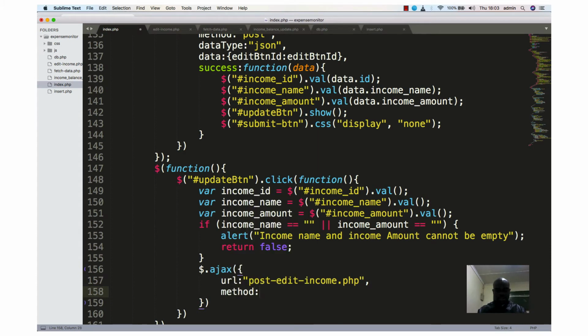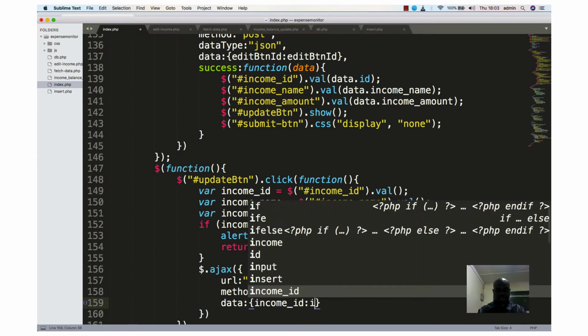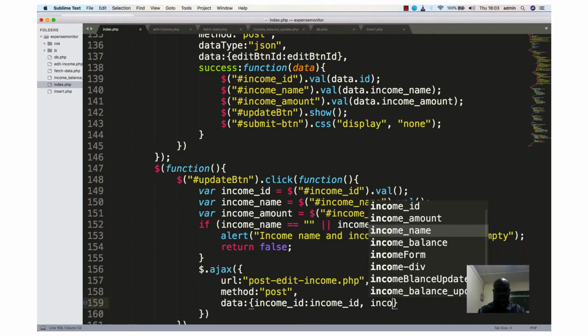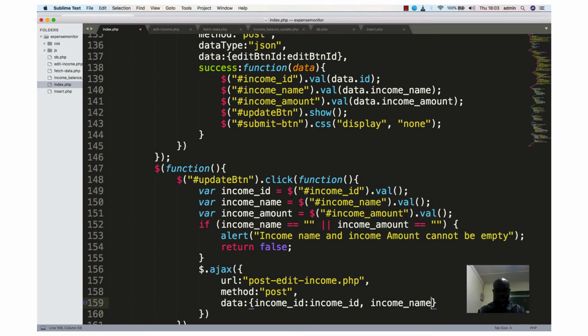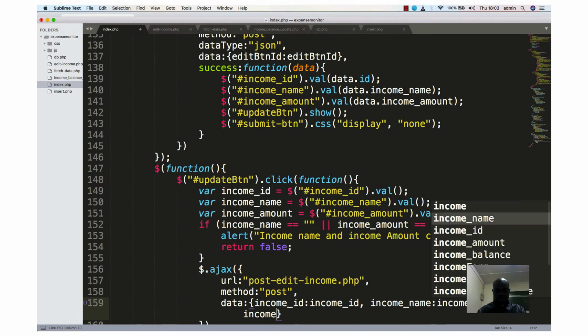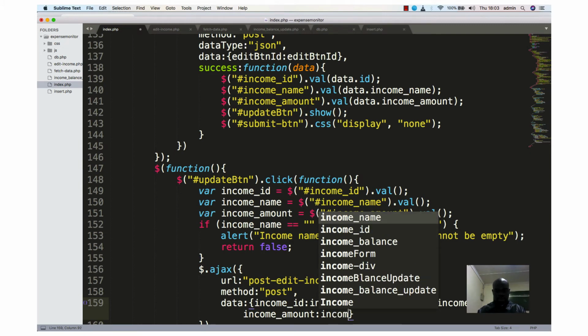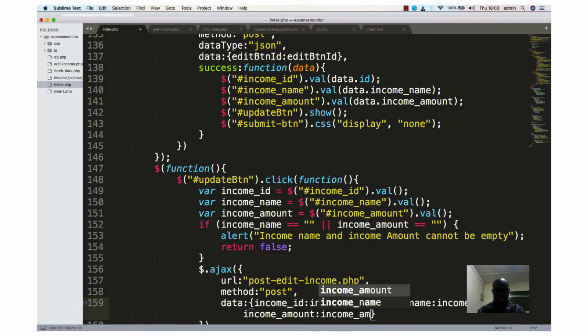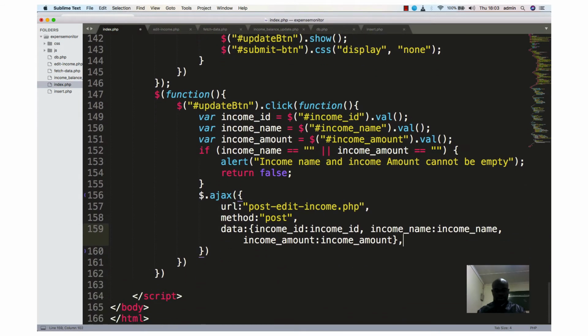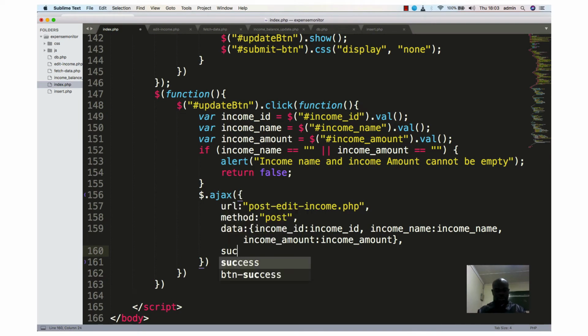Method is going to be post, data is going to be income ID, income name, income amount, then success function.